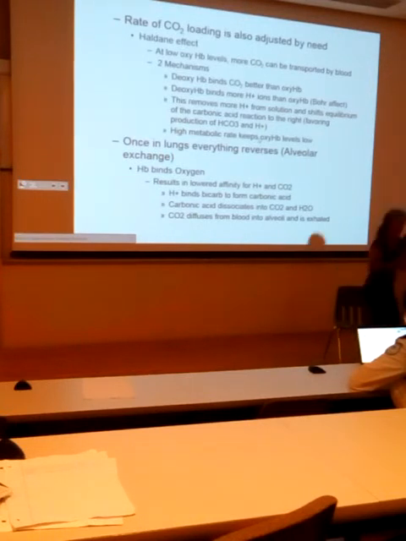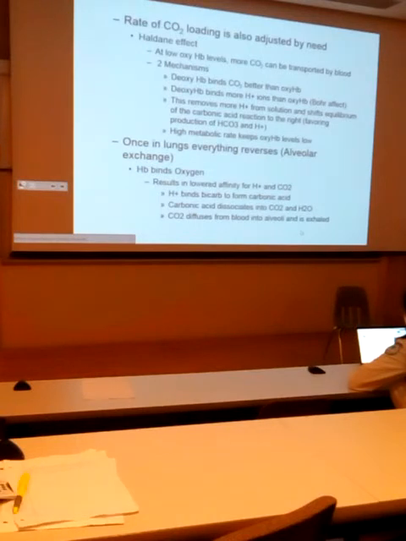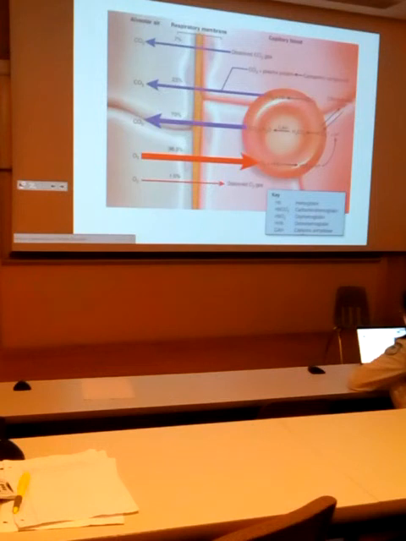And I think I got pictures for that too. It's just the reverse. That's all it is. All right, so hemoglobin binds oxygen. This results in a lower affinity for hydrogen ions and for CO2. The CO2 will just diffuse across. The hydrogen ion will bind the bicarb that now is brought back in to form carbonic acid. Carbonic acid dissociates into CO2, and the CO2 diffuses from the blood into the alveoli, and it's exhaled. And the amazing thing is this all happens like that, without even having to think about it.